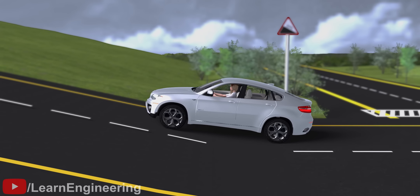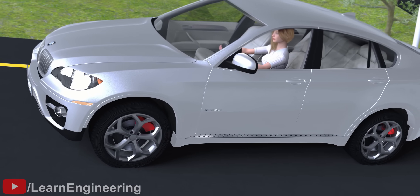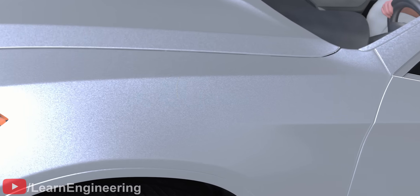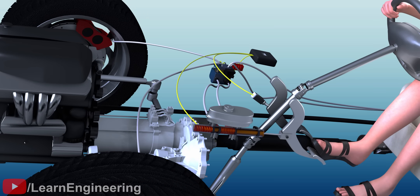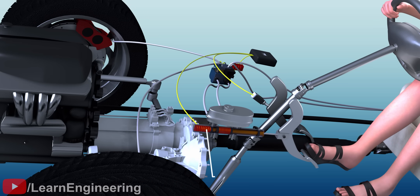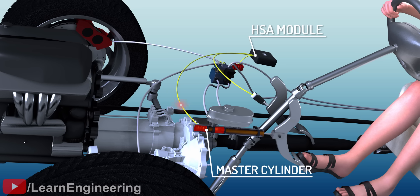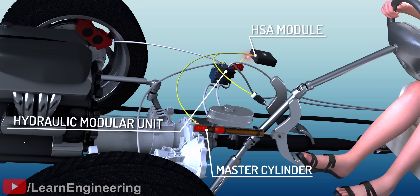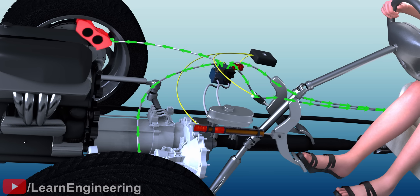Let's design a simple hill holding system using the fewest essential components. Here, the driver wants to start his car on a hill. The driver has pressed the brake pedal sufficiently to hold it on the hill. A pressure sensor in the master cylinder measures the fluid pressure and transfers this data to the HSA controller — clearly, it's an electronic system. This pressure value is important because this is the exact pressure the HSA has to maintain after the driver releases the brake pedal.